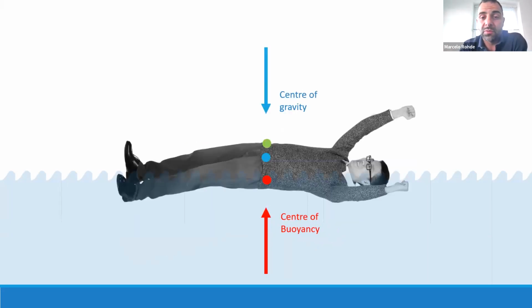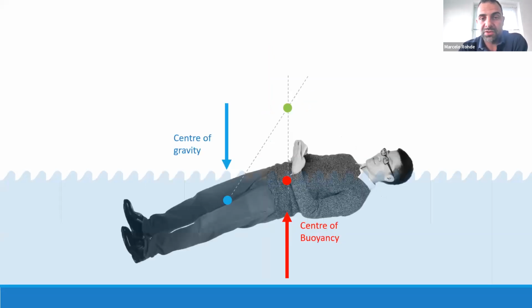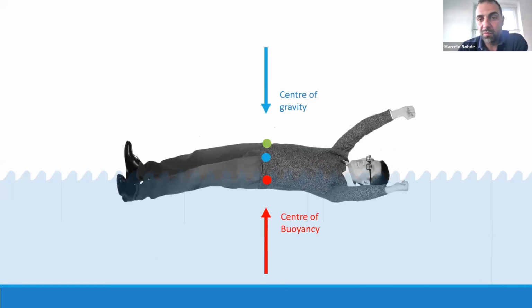For example, if you compare these two pictures, his hands are down, so the center of gravity, the mass, is mostly concentrated towards the legs. The moment he puts his arms up, the center of gravity shifts up towards the torso. Now we manage to find the center of buoyancy, and they are aligned. So this metacenter is there, and it is stable. Knowing this, we can play around. The same way it works up and down, we can work in all directions.